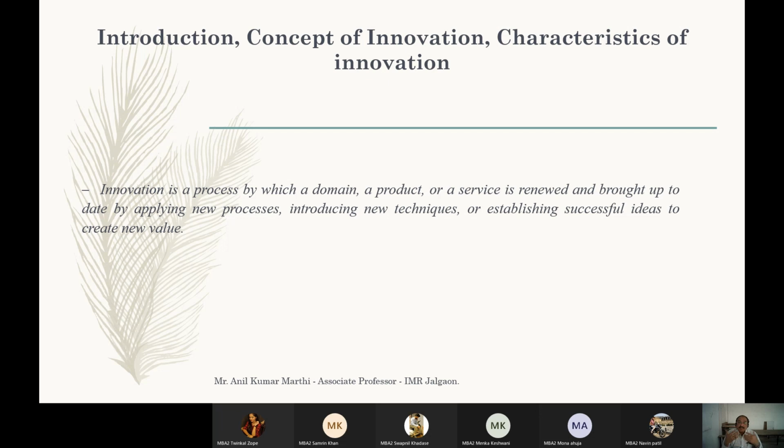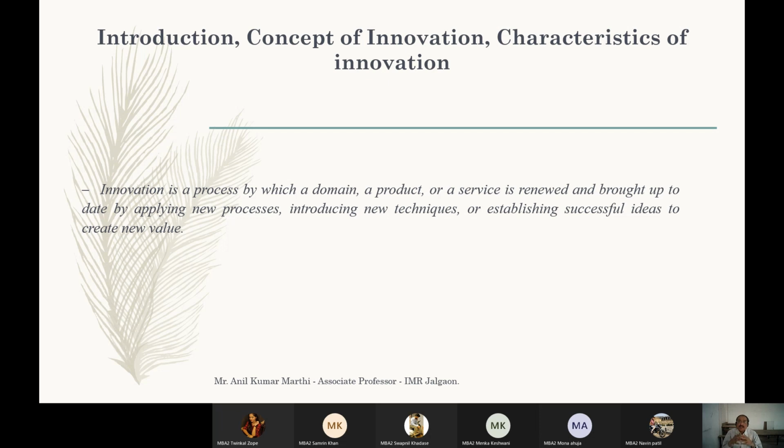Not that it is something new. Today, we have to go to a bank to withdraw money. We also have to go to an ATM to withdraw money. Tomorrow, if some bank offers you, just let us know how much you want, we will deliver it to your house. Home delivery of cash. That is also innovation. What is it? It is a renovation, or it is renewed. A service is renewed.